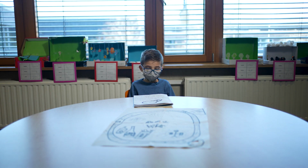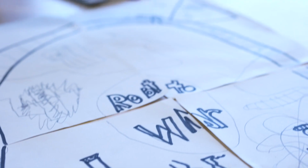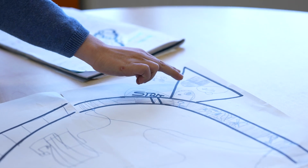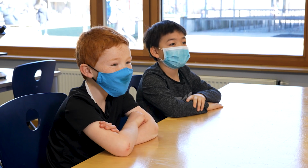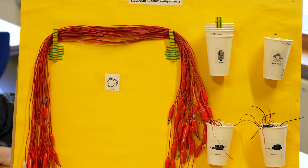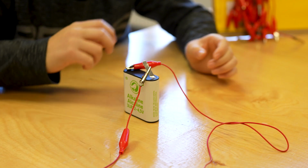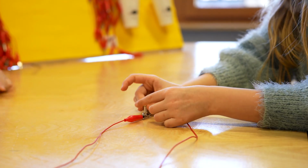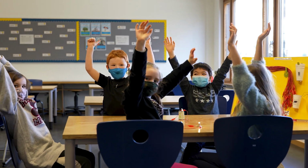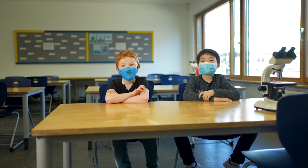I'm an inquirer because I made this robot to war game with robots trying to race each other to the treasure and fight the big monster. We face problems day in and day out, but we love to solve problems. We try to find a solution. We never give up, even if it gets frustrating. Sometimes it helps to walk away, breathe, think about it, then try it again.